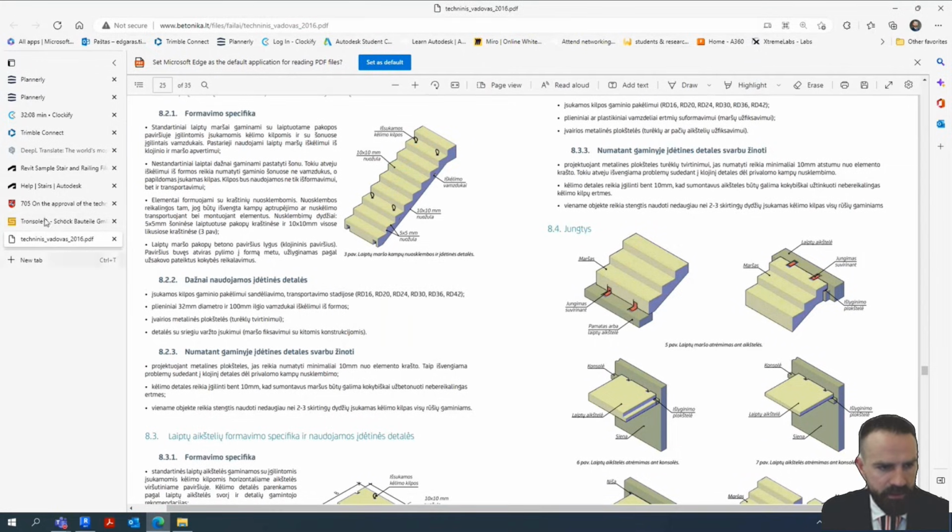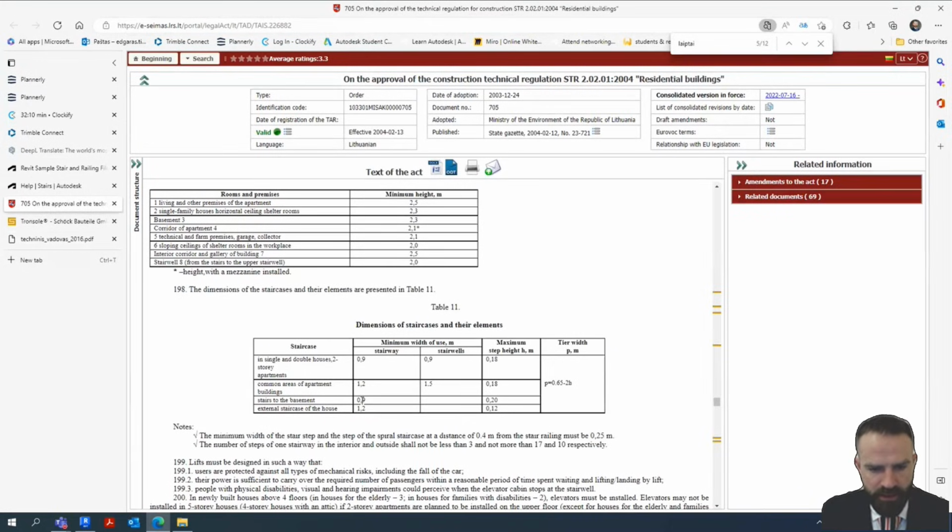So if we go back to this structural regulation document, I see the minimum width of the run should be 1.2 meters in the basement, or maybe car parking, maybe it can be different. Of course, I should use the administration or other building code.